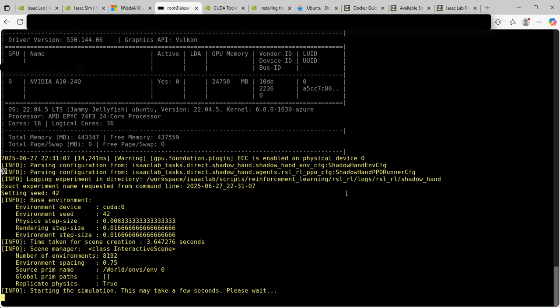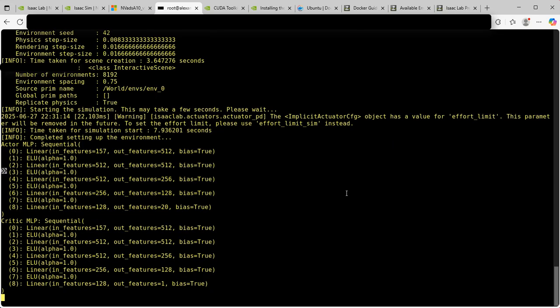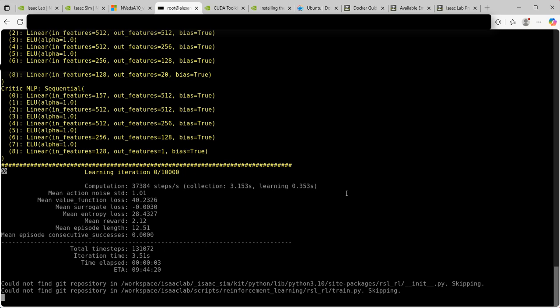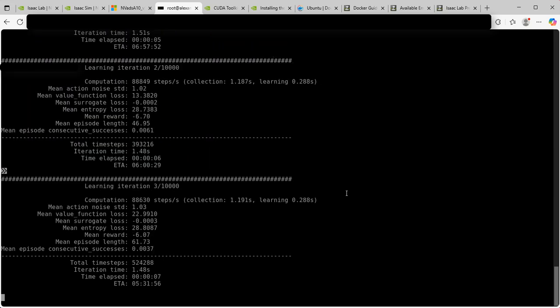It's gonna create the environment and start RL training iterations. And here we go. So the learning iterations have been started.